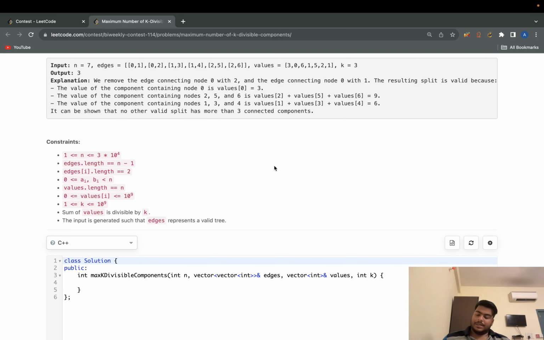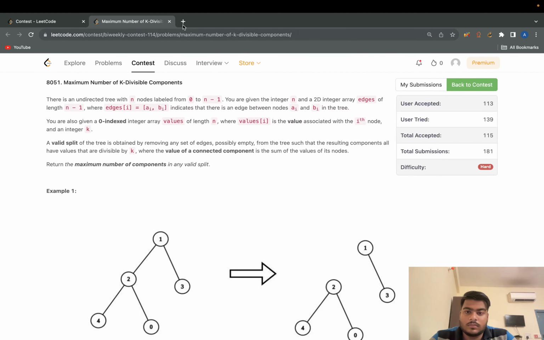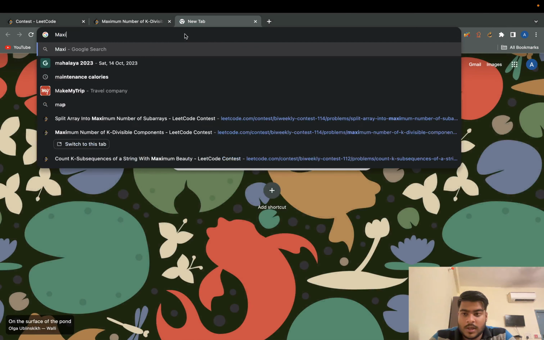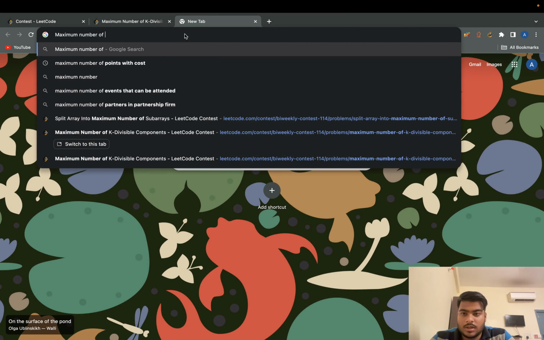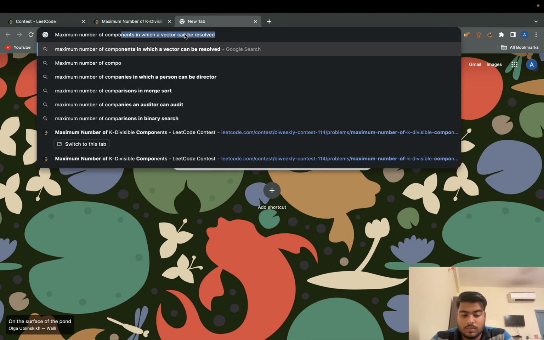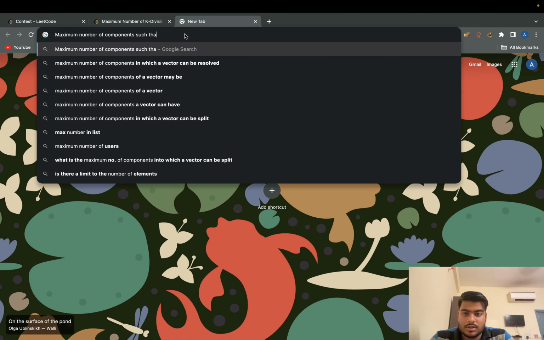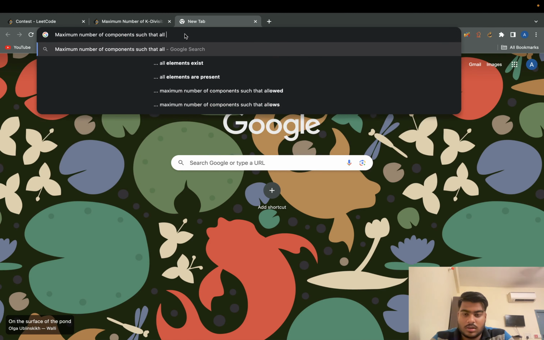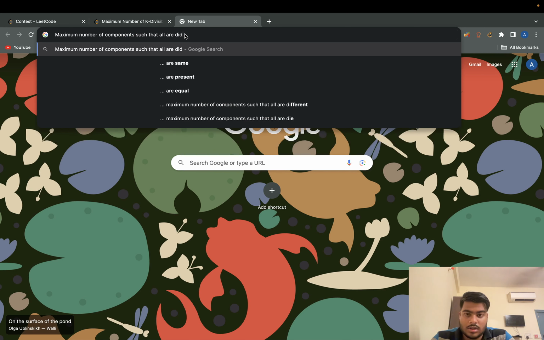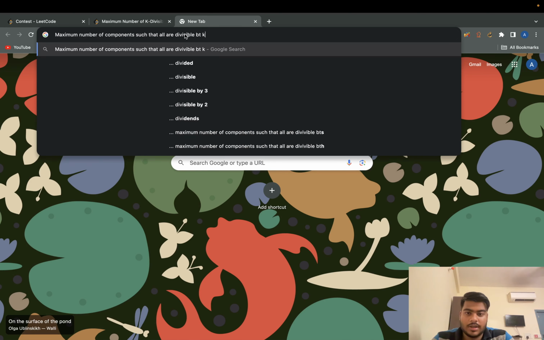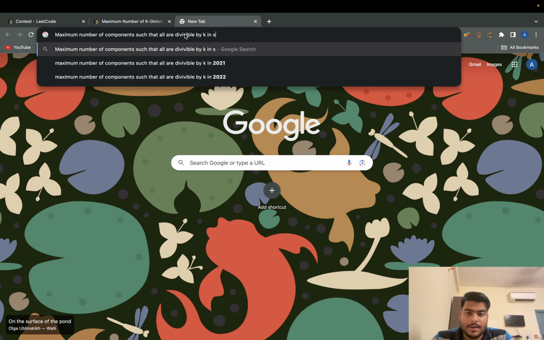Okay, so initially what I do is that we don't add any edge. So, okay, maximum number of components such that all are divisible by k in a tree.